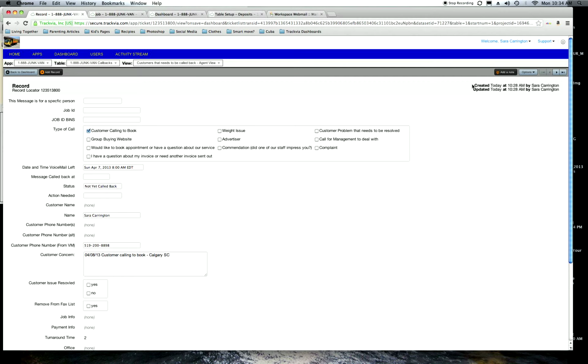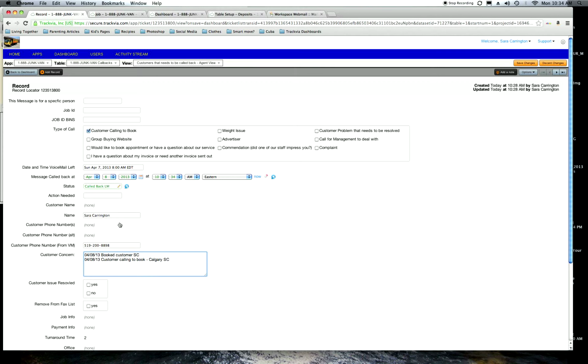And then if you call the customer back, so you open it up and you're working on it later, and you call the customer back, you're going to put customer called back at, and the time you called them back. You're going to change this to either left message or callback complete. Now, if you left them a message, you're just going to put in always the date first, and then left message, and then your initials. Okay? Now, if it was completed, you can say booked customer, and your initials, and save.